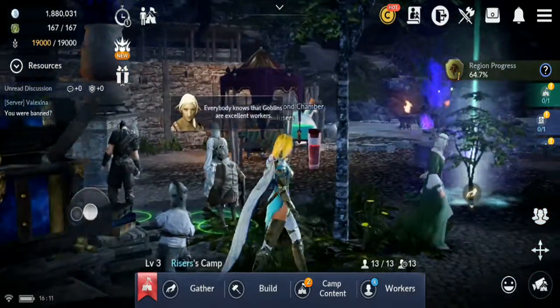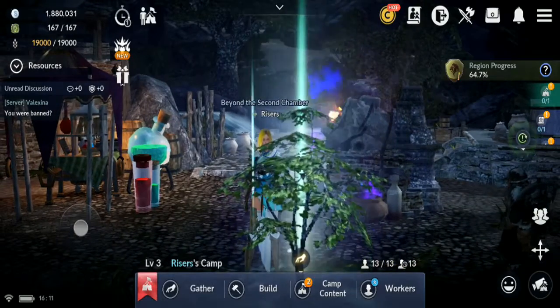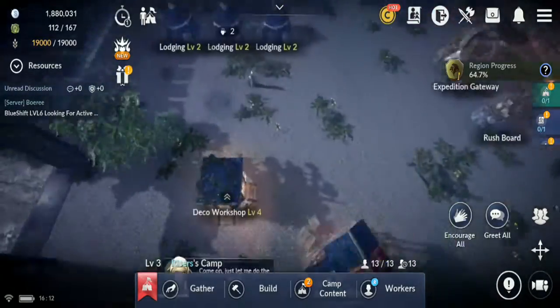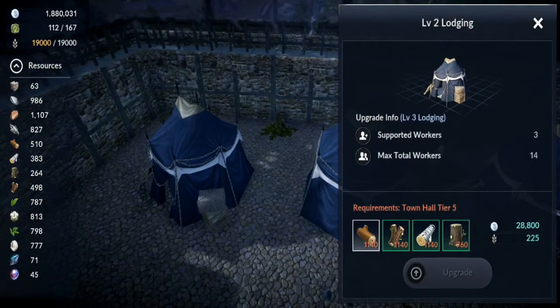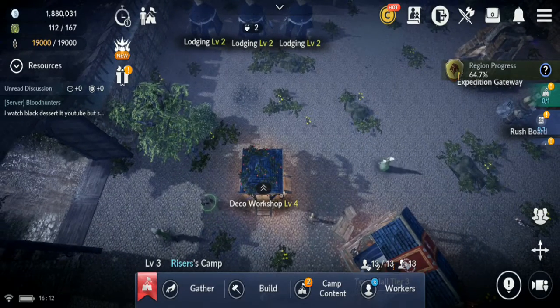So you can send your workers out to gather resources, well, actually for the most part, it's just gather resources. Oh, you know what? And build too. They can build stuff also. It's much easier to deal with the camp in this overview, because you can just touch everything. If you want to upgrade something, you can upgrade it easily. Interact with your workers right here.